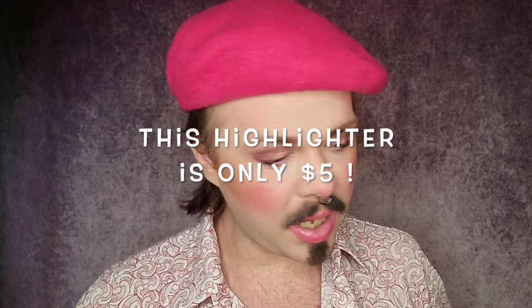Now for my favorite, super cheap and super high impact highlighter, the MegaGlo by Wet n Wild. This shade is called Blossom Glow. As you could probably guess, it's got a nice pinky tone to it. Not gonna do a wet brush. Don't need the crazy highlight today. Just right above the blush and the bronzer.